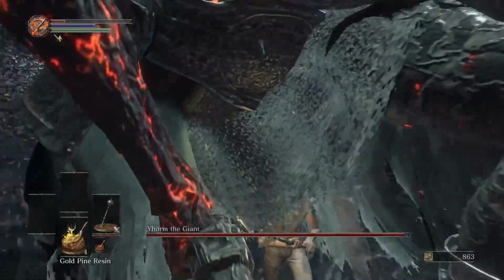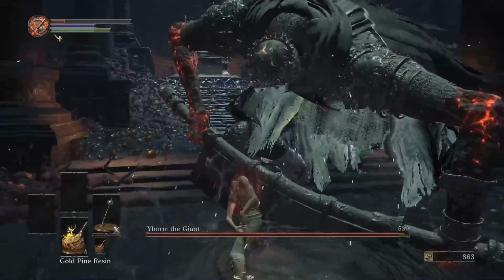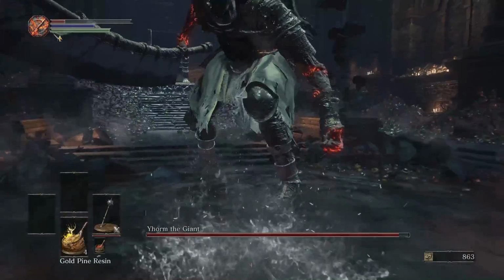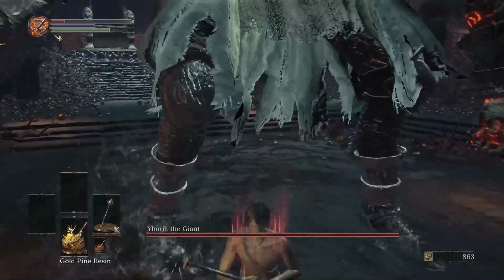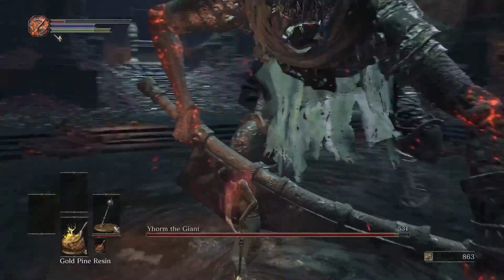Then I tried the reinforced club after a tip from 23 Edsa, and that wasn't working for me great either. But I think the reason that wasn't working is I was still trying to attack the arms, and you don't want to attack the arms here. You want to go for the head. That's where you're going to get your staggers. When he does this slam, you want to run up and try to hit him in the head, like that.